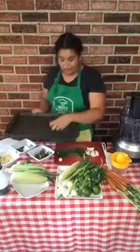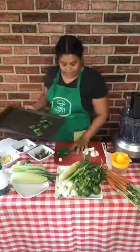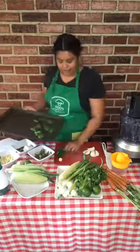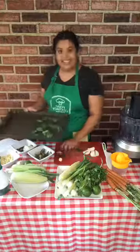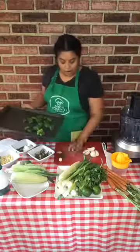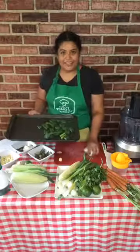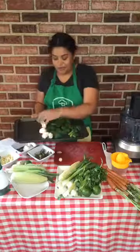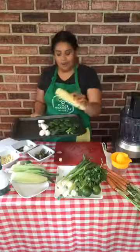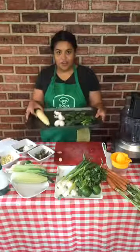You can take a handful and spread it out. And just add your cactus. Now, this is a cactus and corn salsa, so you can use fresh corn or frozen corn. And if you want to get that roasted flavor with your corn, if you really like roasted corn, kids, ask your parents to add the corn to your pan. That way you'll be able to have that nice roasted pan.